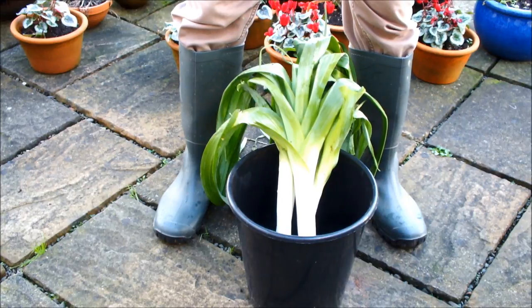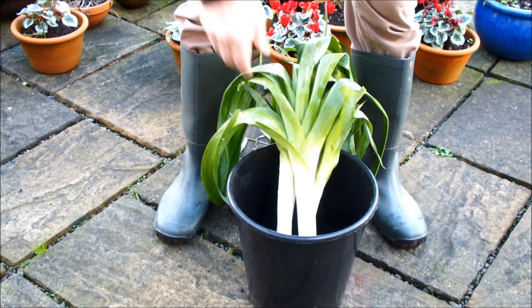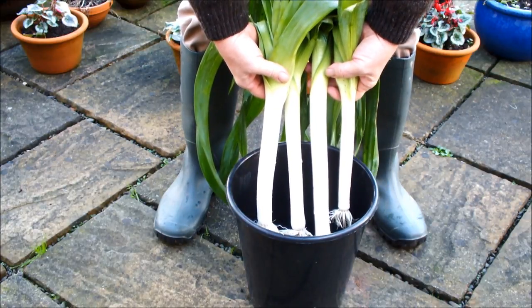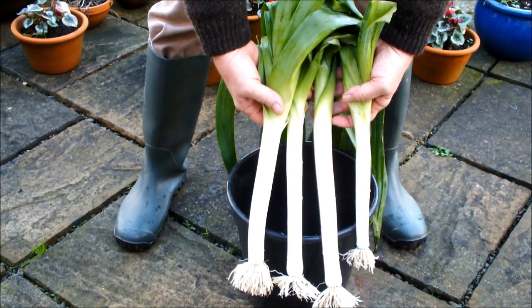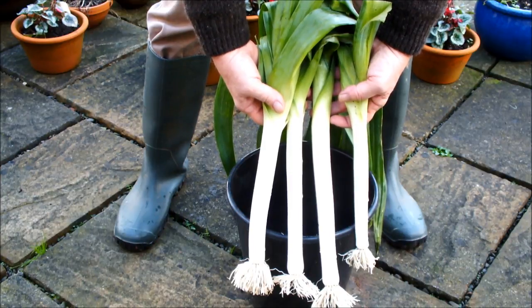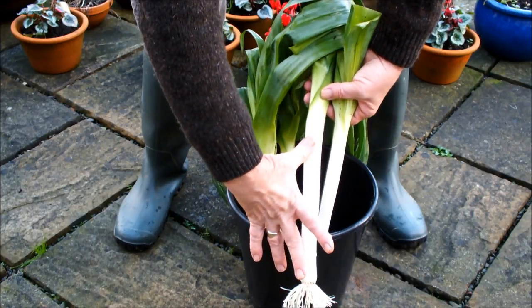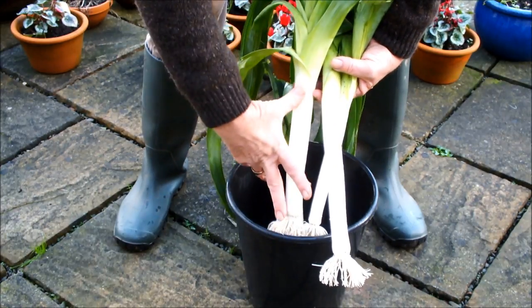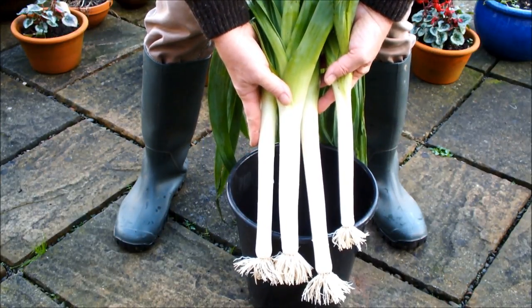You'll start some leeks early doors, and when your potatoes come out in the early summer months you'll be popping these leeks in — growing leeks. Have a look at these! That's a result, isn't it? Recycled compost, second crop out of this pot this year — we've already had early potatoes, now we're getting leeks. I can span about 9 inches, and there's more than 9 inches of white there. This is what's possible!